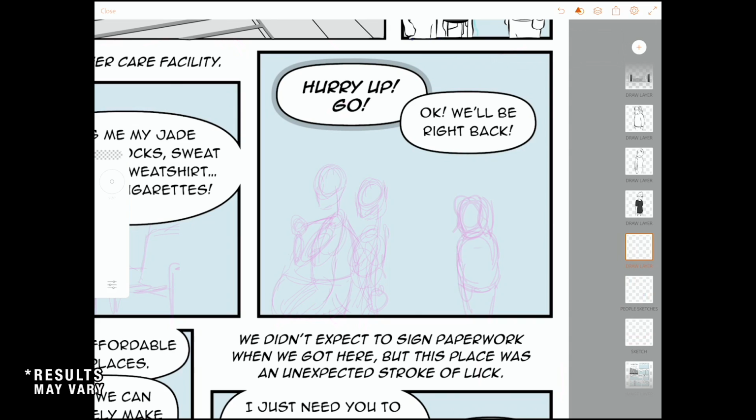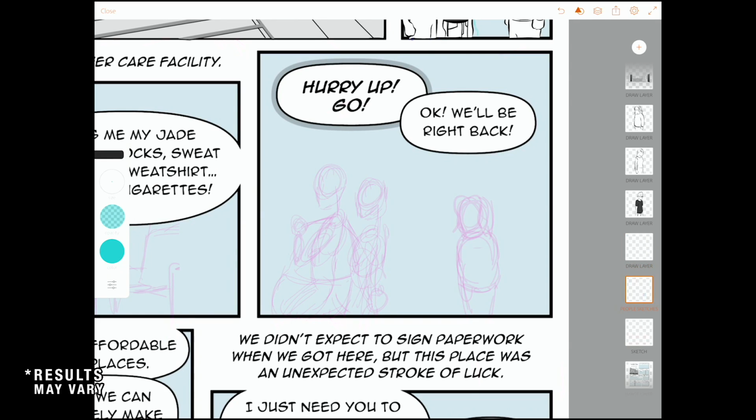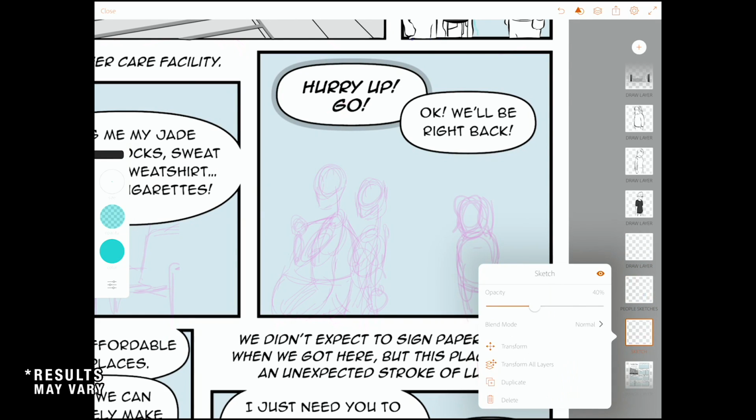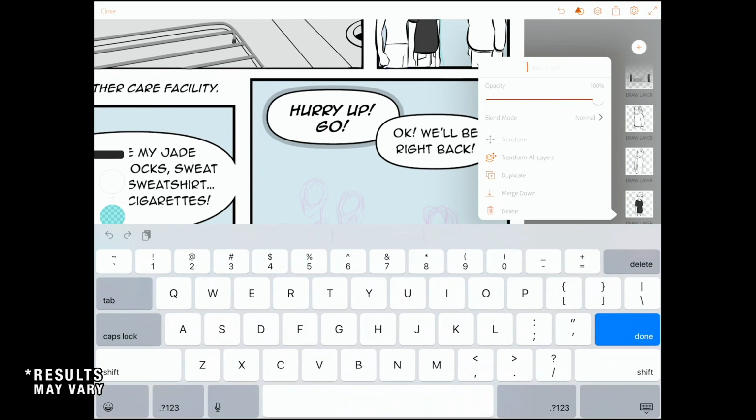I'm going to create a new sketch layer for the peeps. And typically I use sort of a rounded rectangular brush. And I'll use a bright color of some kind. Now I've already done these rough sketches just to get the placement right. So I'm going to fade that back a little bit. Let me just label this again. People layer.